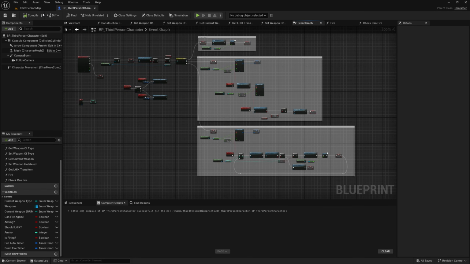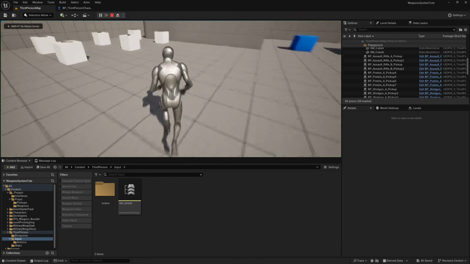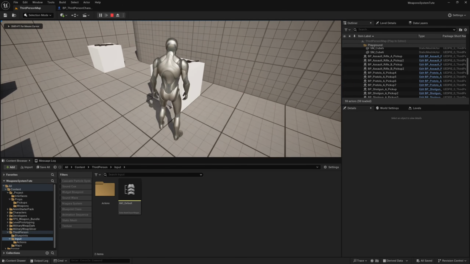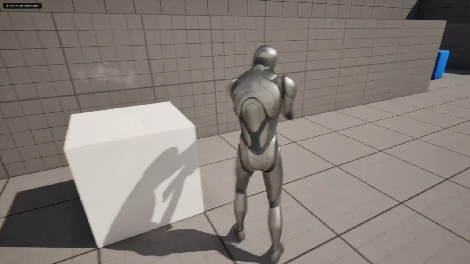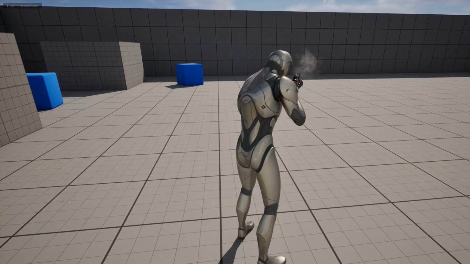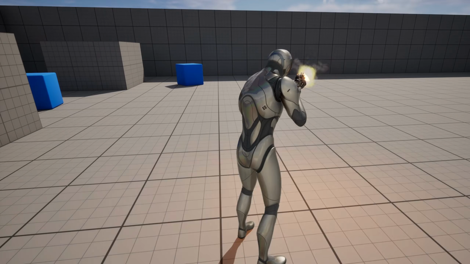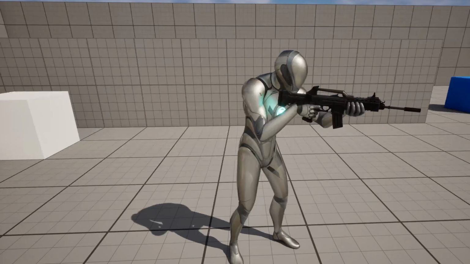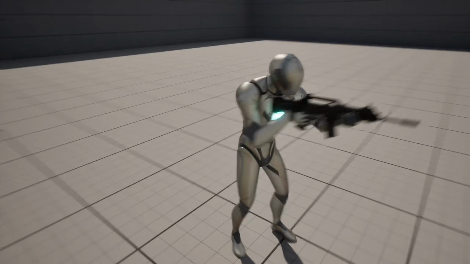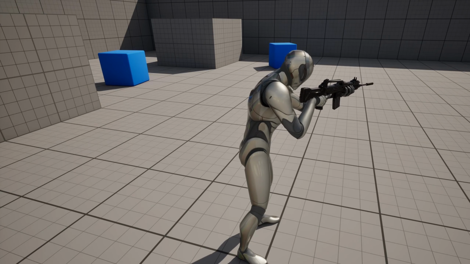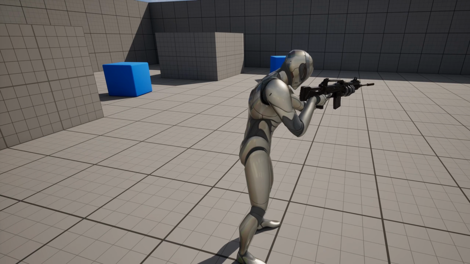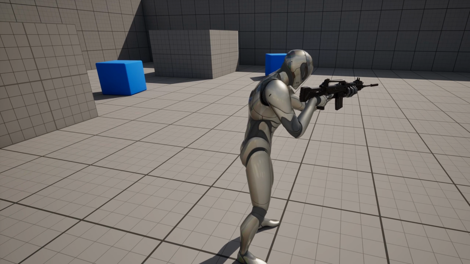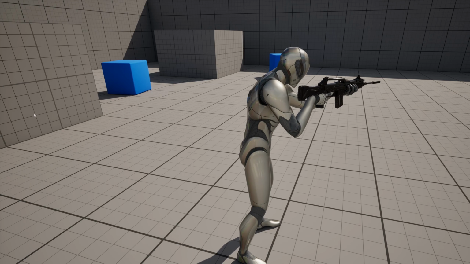So I can compile and save and hit play, grab my burst fire assault rifle over here, and that's firing 3 times. And if I mash the left mouse button, it is not able to fire any faster than intended. Now that this has run out of ammo, if I press R, it has set my ammo variable to 10. So this should fire 3 bursts of 3. And it is not. Something has gone wrong here.